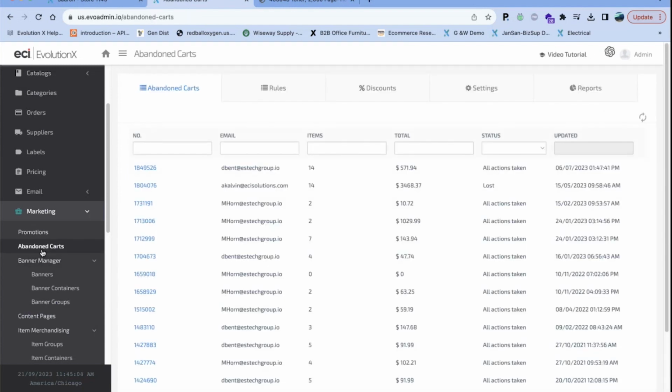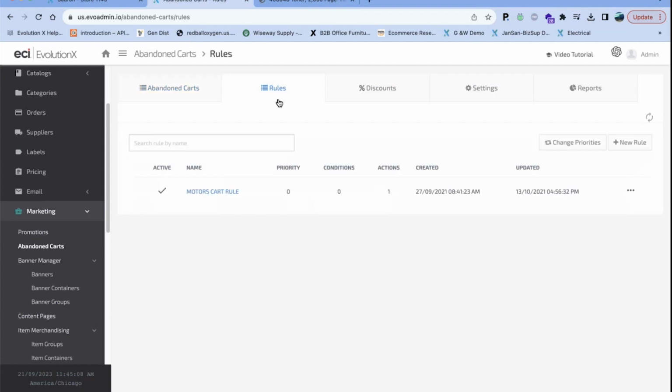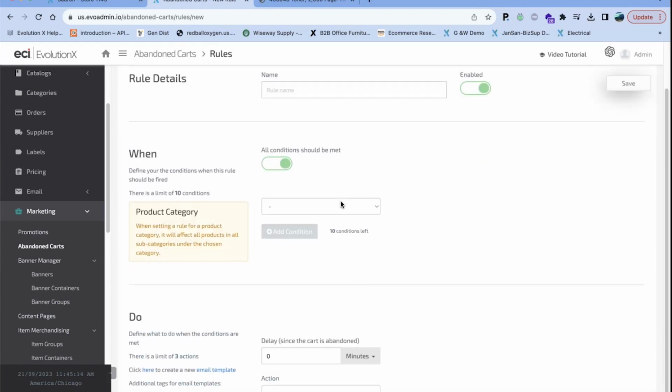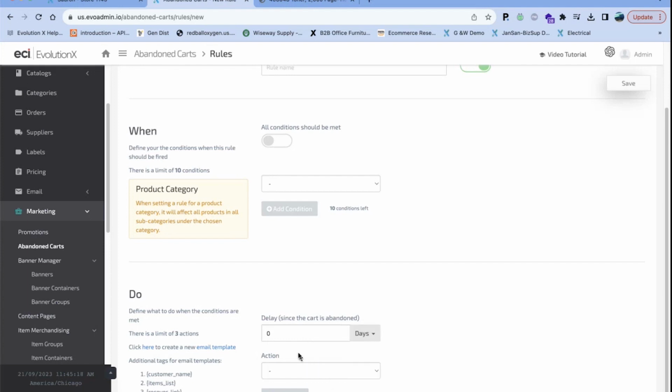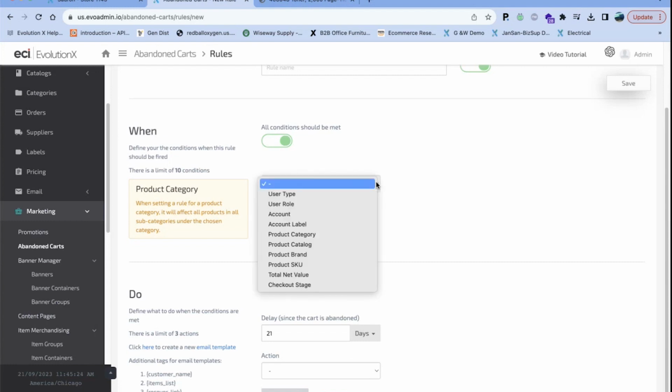And we've also built out an abandoned carts engine. So abandoned carts typically is what we would say a B2C tool, but we've put some flavor on it to make sure that it's not just 21 days has gone by and the cart's been abandoned. We want to make sure that we're putting some conditions on it so we're not just offering up discounts.